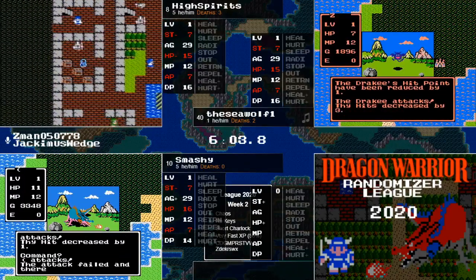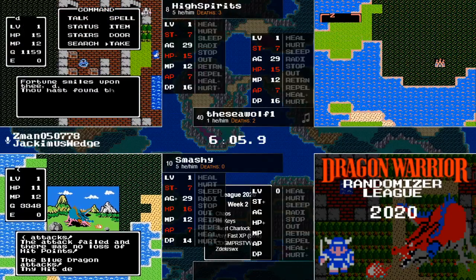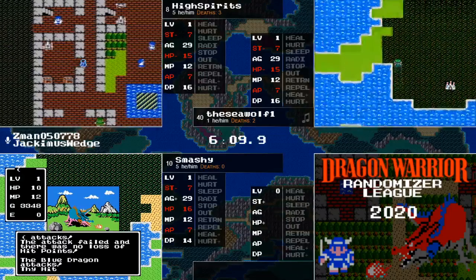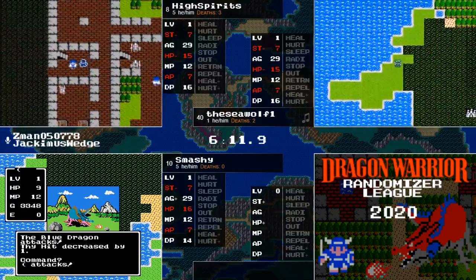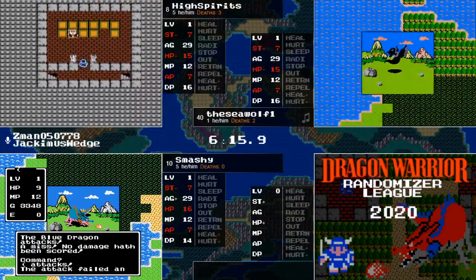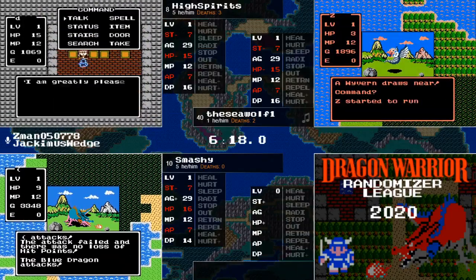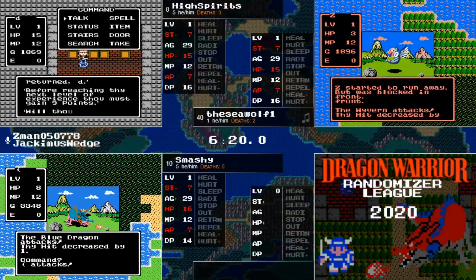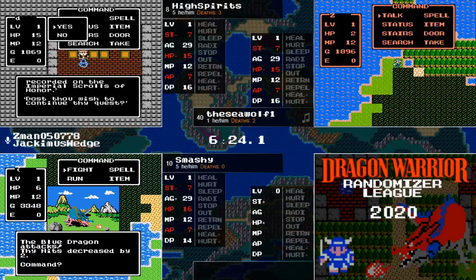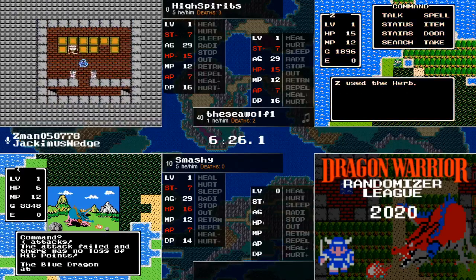I'm a little surprised that somebody like Smashy or Seawolf doesn't try to go north, because they do have a ton of herbs stocked up, so they do have enough herbs to try to make that jaunt up to the north, see if maybe there's a town up there. And it looks like that is indeed what Seawolf is attempting to do, but it looks like a dead-end peninsula, so we might just have to hunt around for that first kill here.